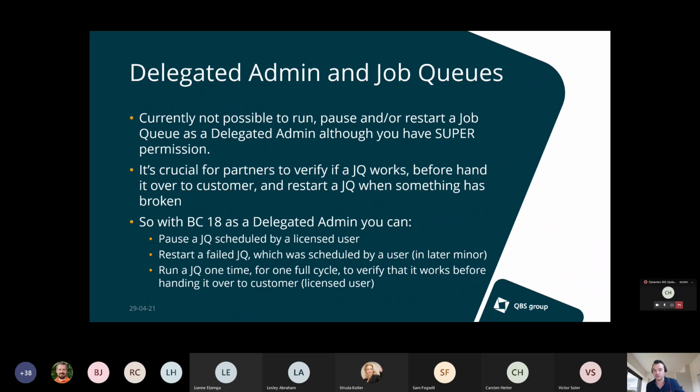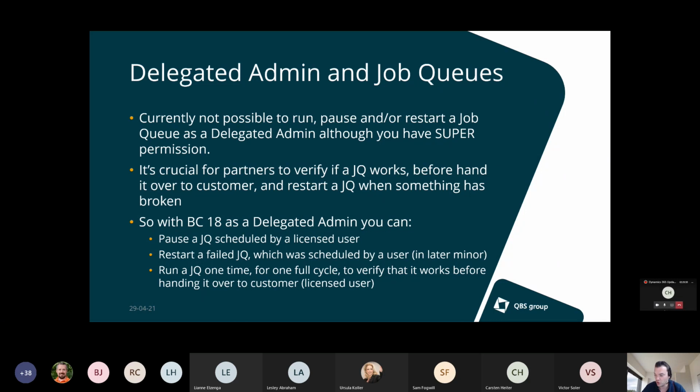And for us as a partner, of course, it's crucial to see if a job queue you just created works before you hand that job queue over to a customer, or restart a job queue when something has happened and the job queue has been broken. So starting with Business Central 18, you as a delegated admin can pause a job queue which is scheduled, restart a failed one, and you can run a job queue one time for one full cycle to check if everything works.